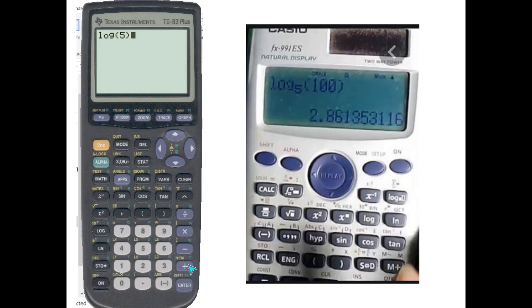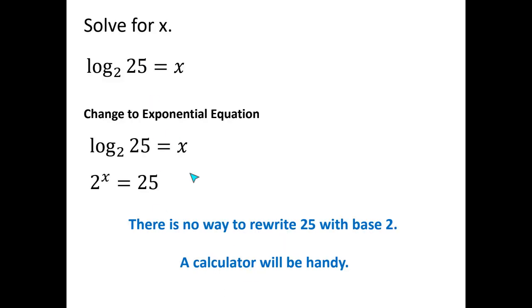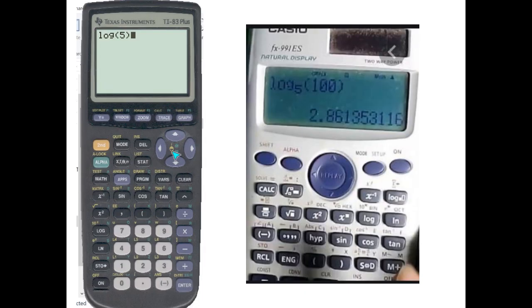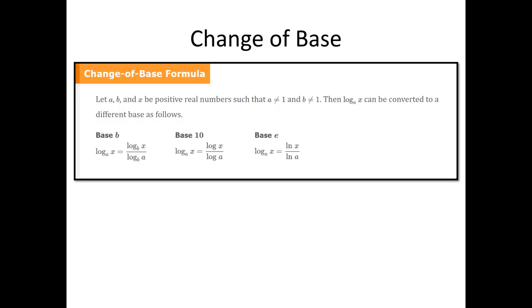And so the problem that we had over here, we cannot use the calculator or the graphing one for that using the log key. On the right side, your scientific calculator, if you press the log key, it allows you to put the base and the number. So then we can actually use this calculator for any base. Now, I'm not saying to go buy a scientific calculator, because even your graphing calculator, you'll be able to do any problem. Okay, and the way we're going to do that is using something called the change of base.